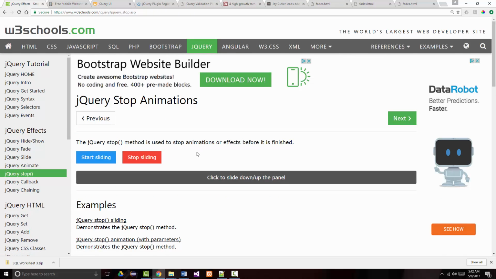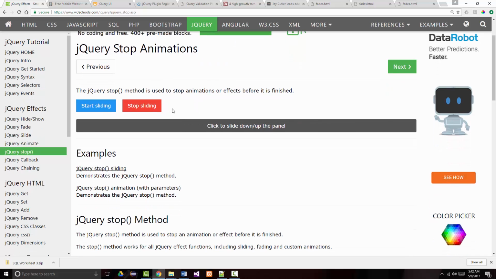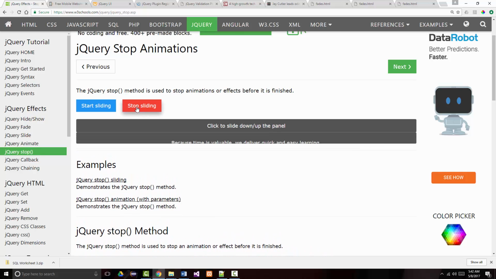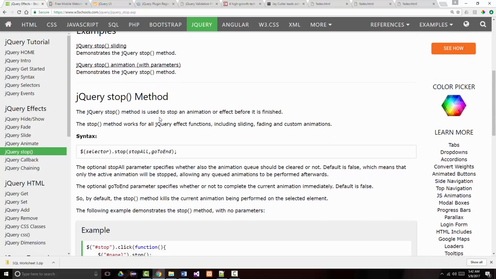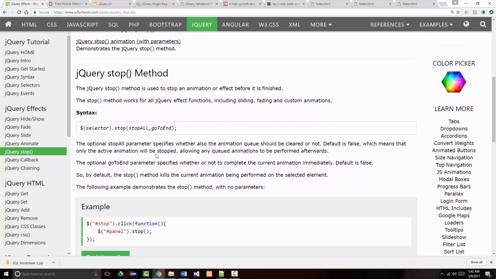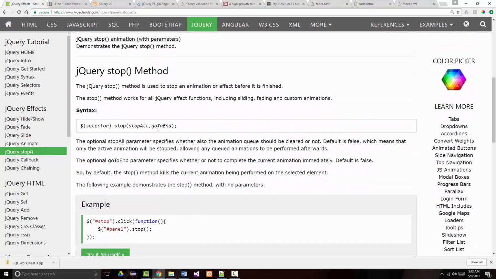The jQuery stop method is used to stop animations or effects before it is finished. Again, there are examples here, but let's just look at what we've got right there. Stop works for all jQuery effect functions, including slide, fade, and custom animations.